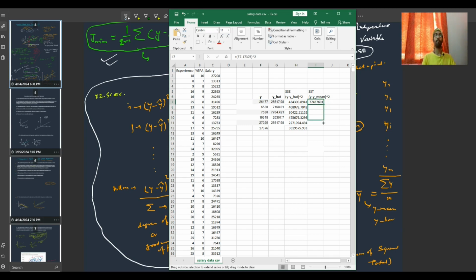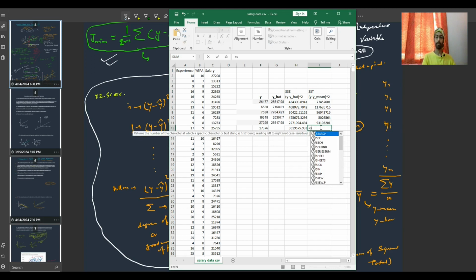So we do it for every number here, right? Then if we do a sum of this, we get the sum of squared total, right? Sum of this.